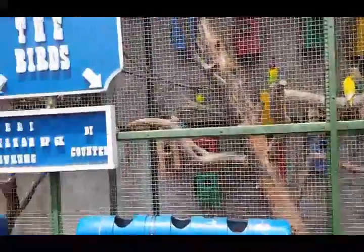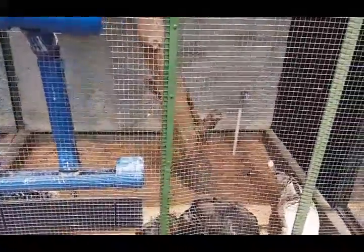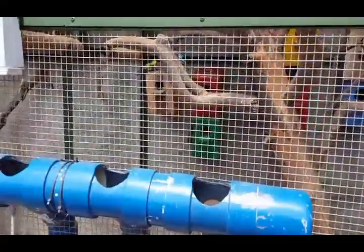Beautifully colored parakeets — I don't know if any of them are lorikeets, which are indigenous to Southeast Asia. One bird that's introduced here in this country from our part of the world is the turkey. They have these strange little feeders you can use to feed the birds, and I believe it is free.